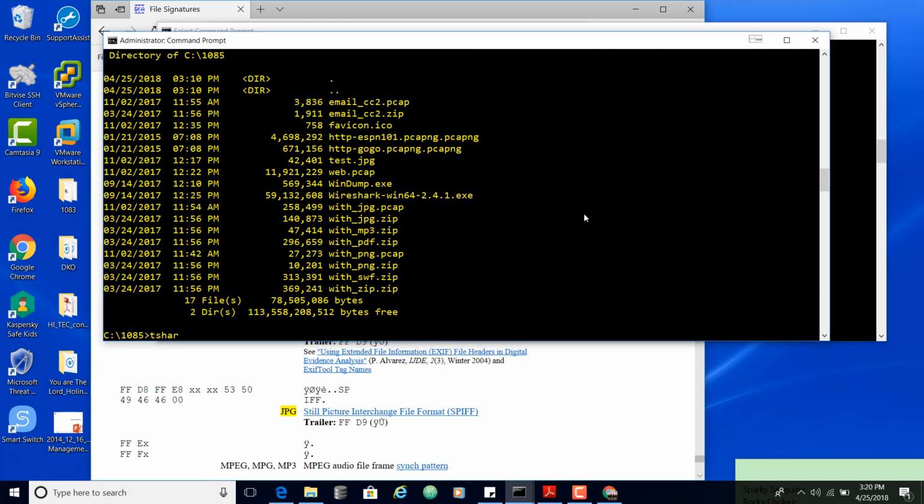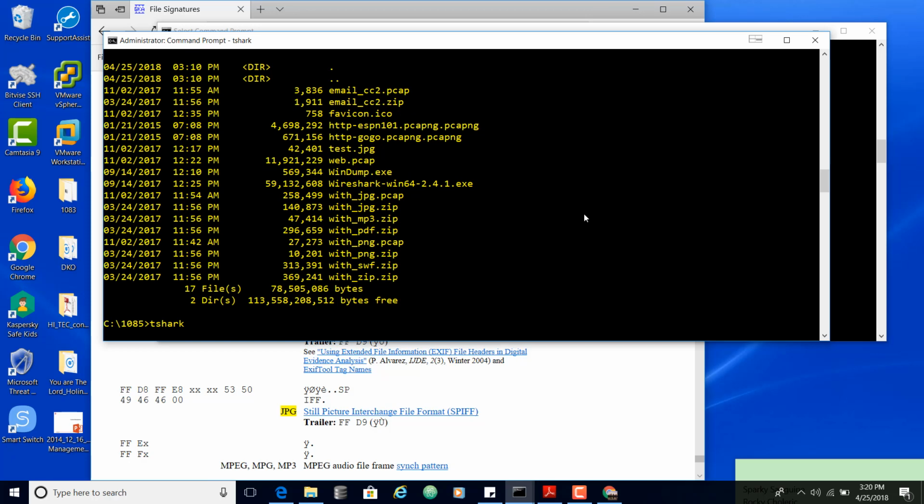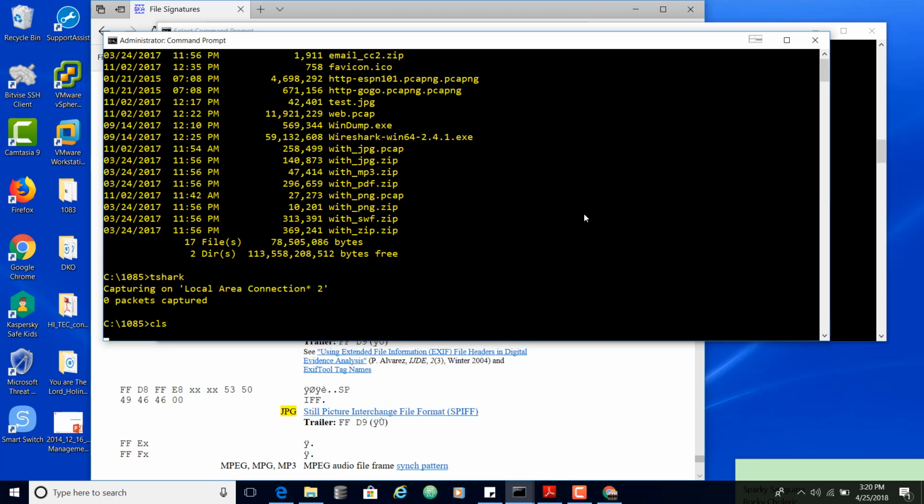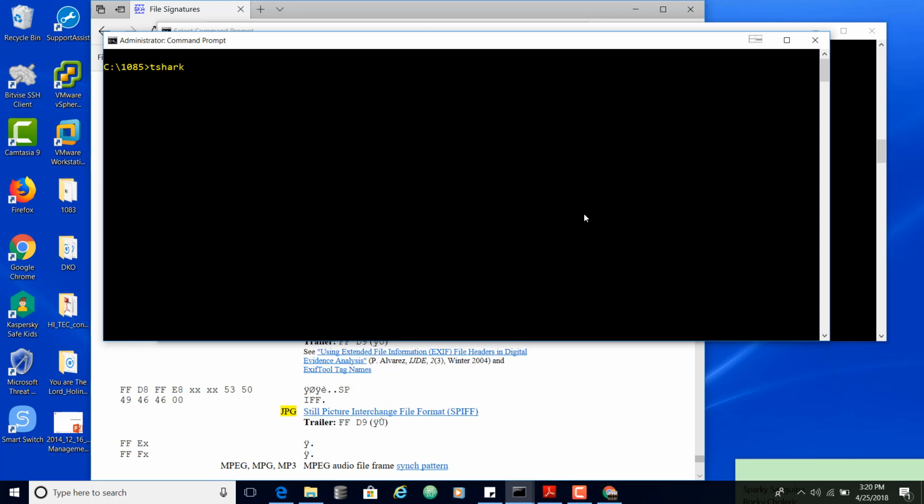And I will come over here and run T-Shark. I want to make sure my T-Shark is working. It looks like it's working just fine. So I'm going to close it out. CLS. I'm going to run T-Shark here. And one of the things that I want to do here is to use T-Shark to look for a given file. Let's say I'm using -Y, which means display filter.